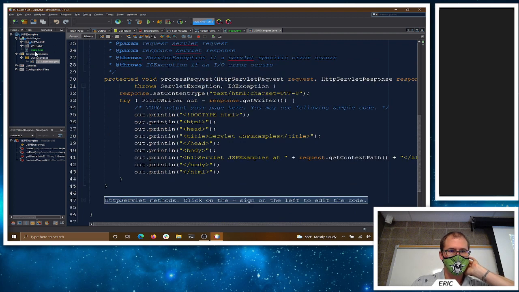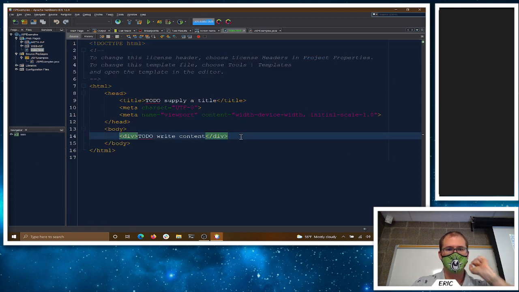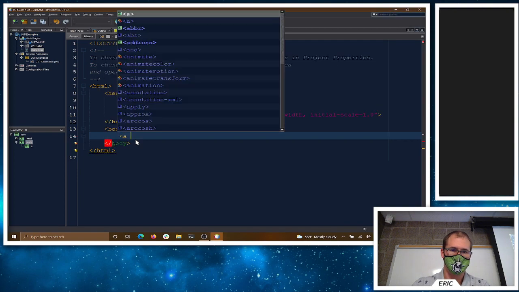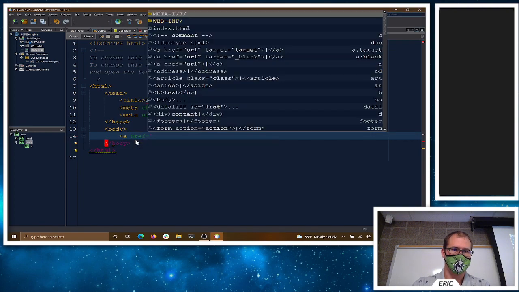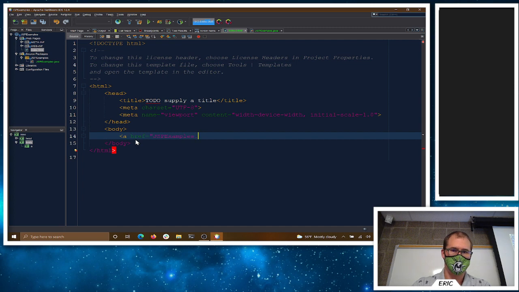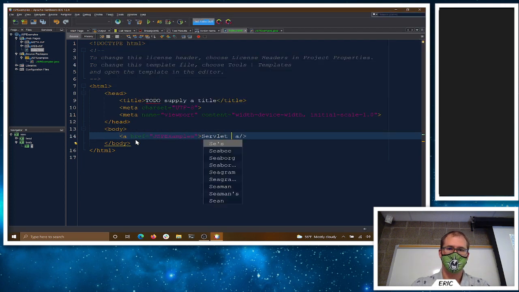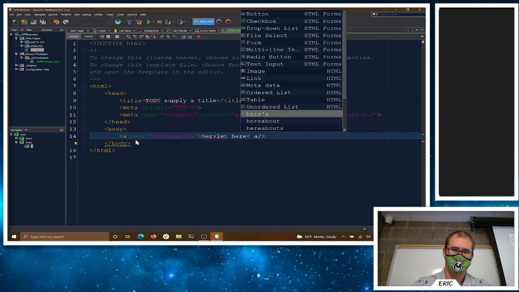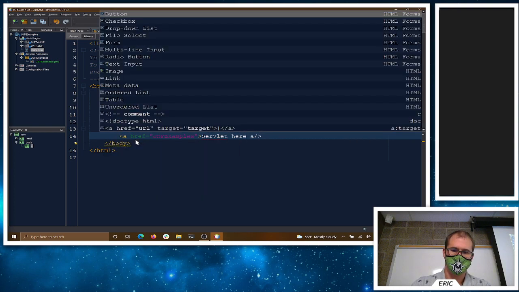And then we'll just make sure we can hit that JSP examples real quick. You can just do an A link, href equals JSPexamples. Servlet here. I can't type.